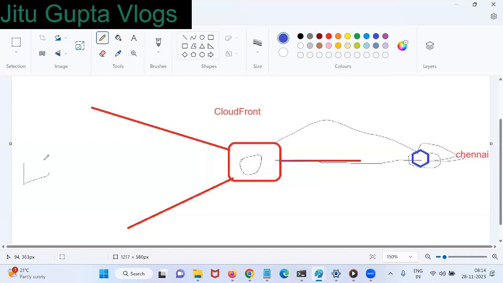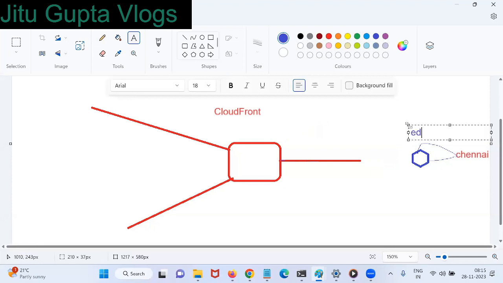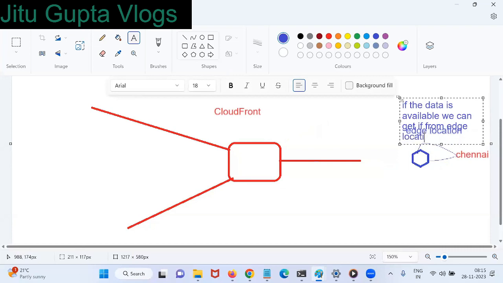This is my laptop, for example, and these are the edge locations. If the data is available, we can get it from edge locations.